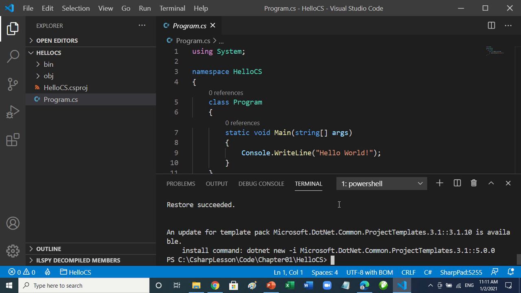So let me help you put it down like this. At the top, we have namespace, e.g. System. System is just one namespace.